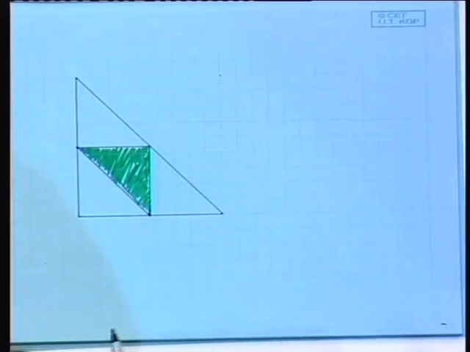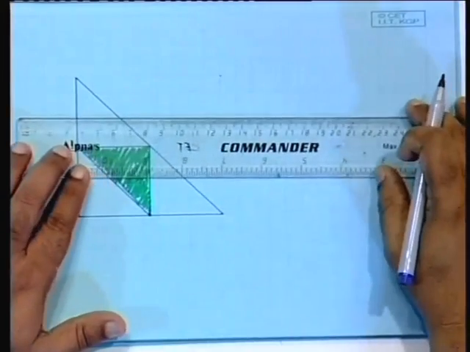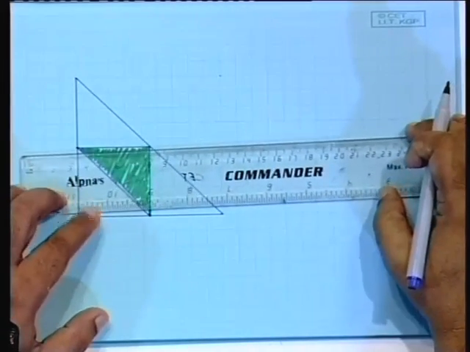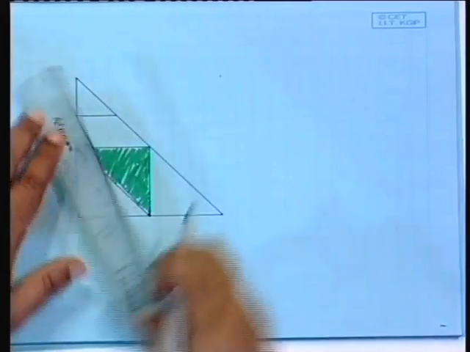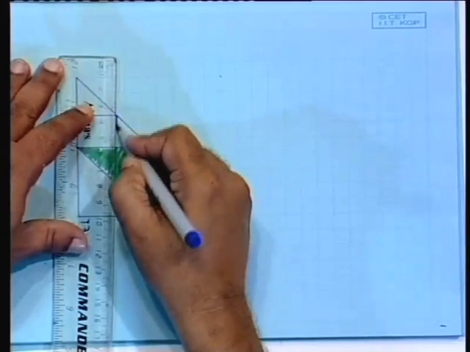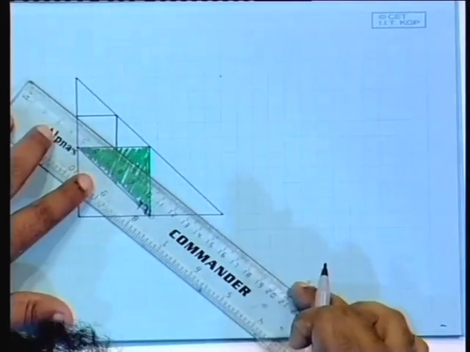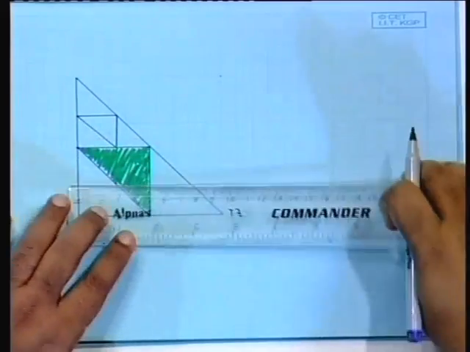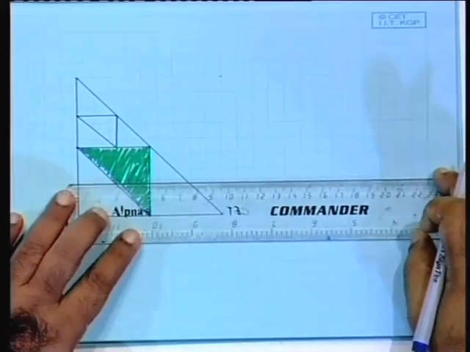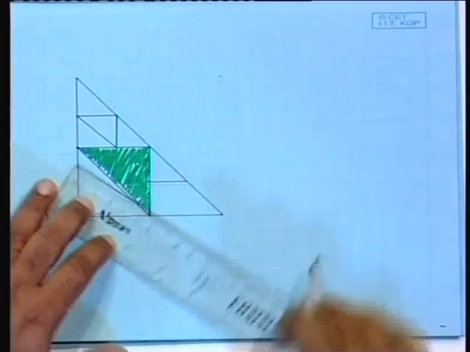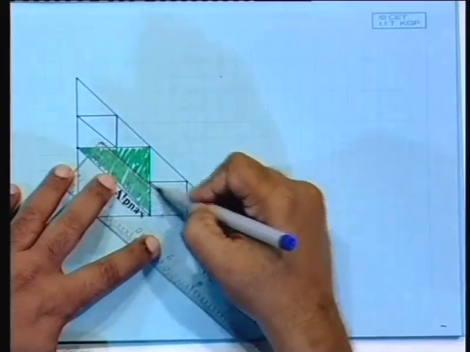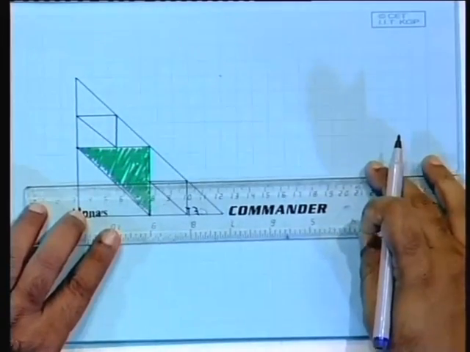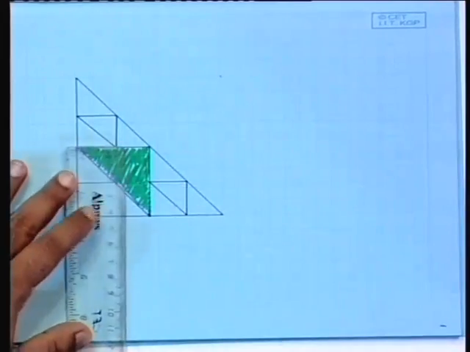In the second iteration, what we will do? We will take each of these chunks and we will remove further, and we will do like so. So, here this is removed, here this is removed, and here this fellow is removed.